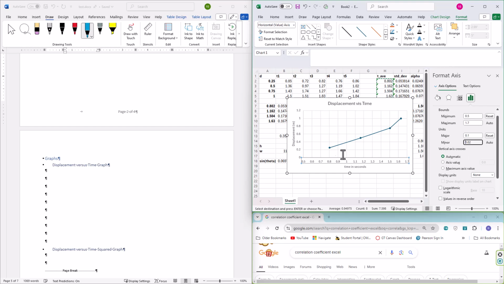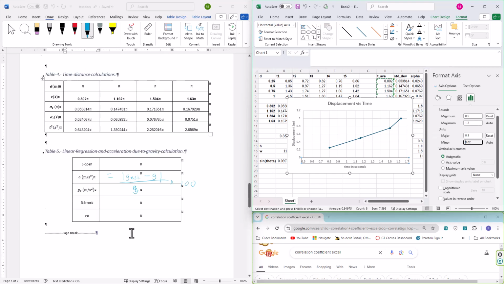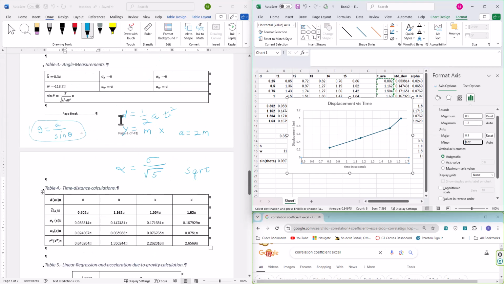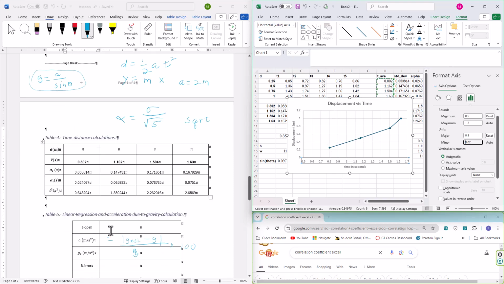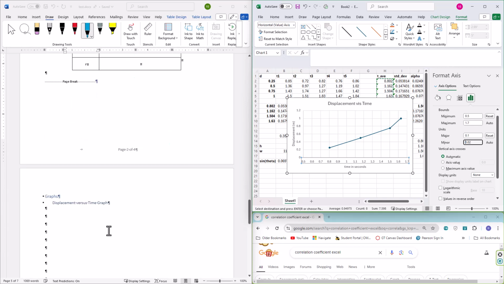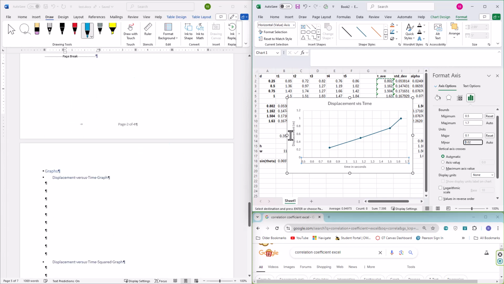Now, why does it look like this? Well, the reason it looks like this is because this is a very, very small part of the parabola that you have right here. You can almost see the parabola beginning to make its move up. So that's why it looks the way it does. It's really four very small samples of an actual parabola. But nonetheless, we need to get this into our report.